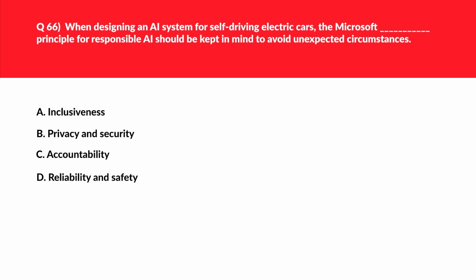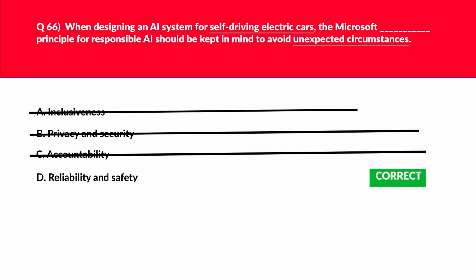This question should be a piece of cake for you now, because in the previous question we saw a similar scenario, where I explained this with the example of the car, the speed of the car, right? Since it's again a matter of life and death, if you read the question, designing a safe operating car is the necessity. Therefore, the correct answer for this is again reliability and safety. I hope you got the concept for reliability and safety now, and it should be crystal clear for you.